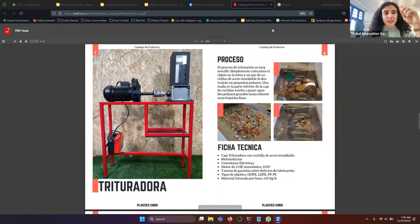I just want to bring one point on the shredder. I just had a conversation with a Portuguese fab lab that is also working a lot with Precious Plastic machines, and they showed me a new design for the shredder that is meant to be safer, so that students and people using the shredder wouldn't have their hands there at some point. It's interesting, because in Portugal this is a necessity for maker spaces, to have a minimum safety standard, which is another topic that might be interesting to discuss: how safe are these machines.